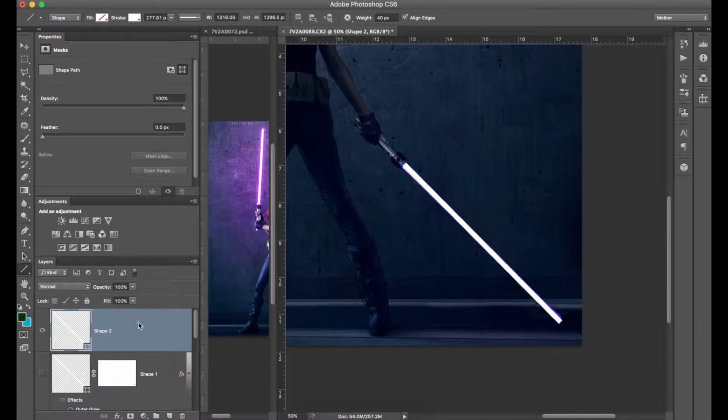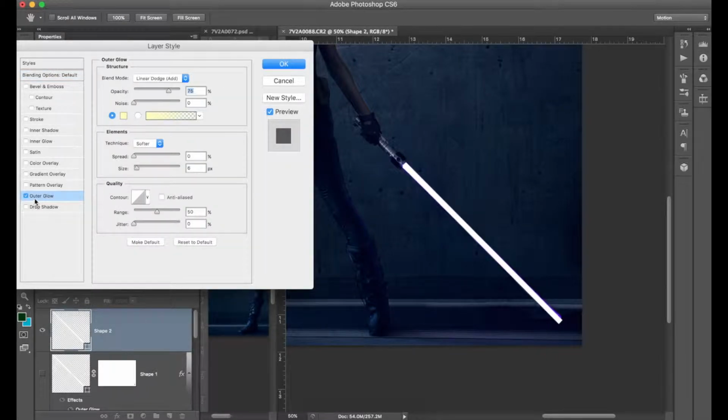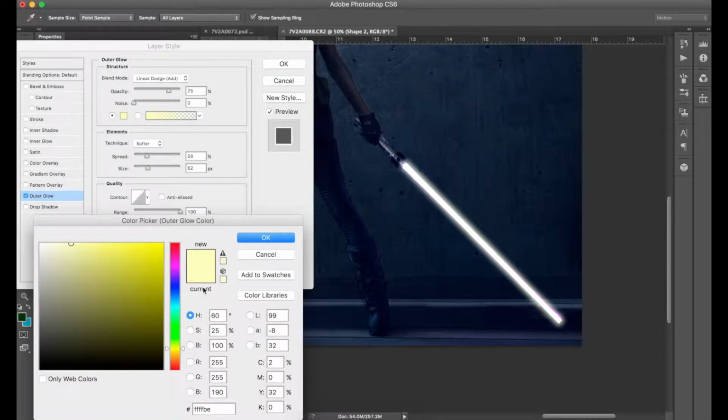Now go over to your layers, double click on your white line layer or your inner saber layer. On the side tab, you're going to go to outer glow, click on it. And this is where you can kind of play around with the size of the glow that you're wanting to do, range, how much you're going to let the light kind of glow out or not glow. This is also where you're going to decide what side you're on, Jedi or Sith, or just what color lightsaber you'll want. Since we are editing a photo of Mara Jade, we are doing a purple lightsaber.